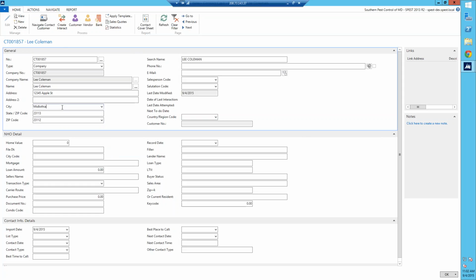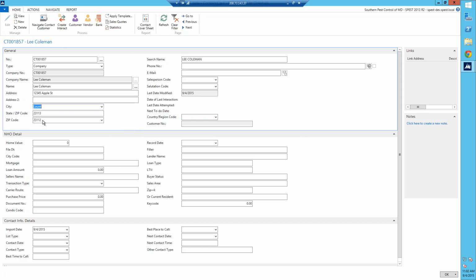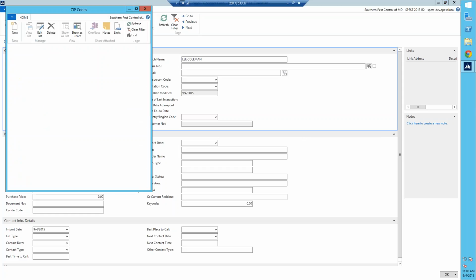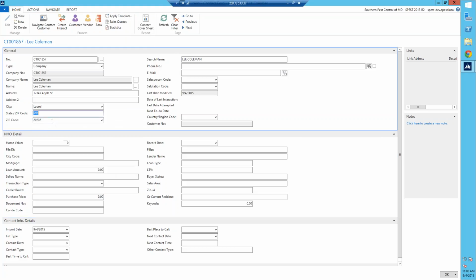I always pick the city of Laurel, Maryland, because I know it's in Area 4. Gotcha. I was wondering where it got that. Those zip codes are right here in Midlothian. Right. So that's the thing. If you put in the Midlothian zip code, there's no area attached to it. Gotcha.